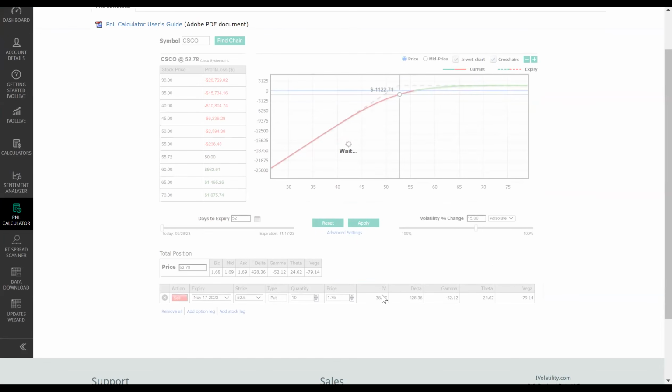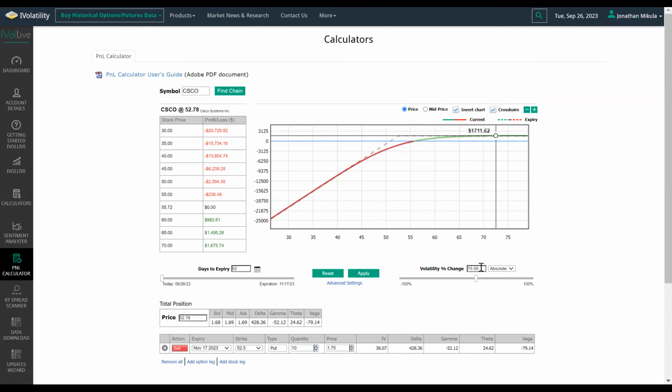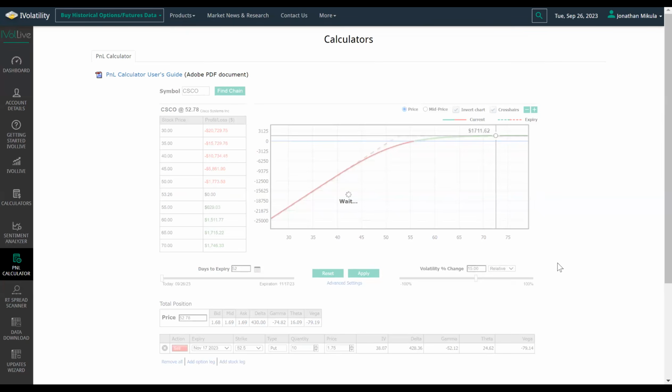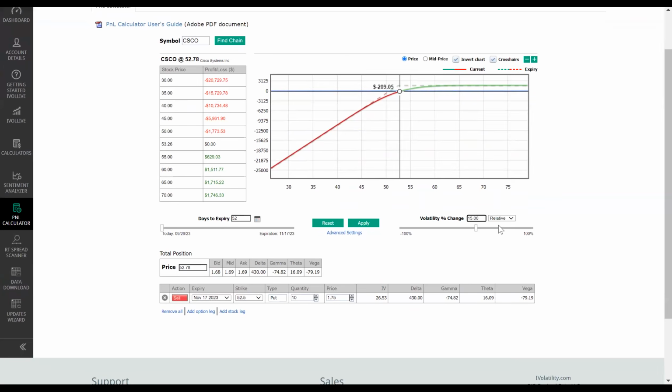So now instead of 23 on my implied volatility, it's now 38, because I just said, what happens if there's a 15% absolute jump in Cisco? More likely is a relative jump in a name like Cisco. Maybe if you're trading names in the Russell, you could see more absolute jumps, where those things go crazy. But with the S&P 500 or the Dow, these larger, slower moving indices and stocks, typically you see a relative move. And so you could see this just went up 15% relative, 23 to 26. And then everything updates for you in real time.